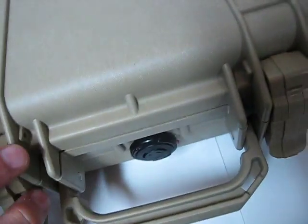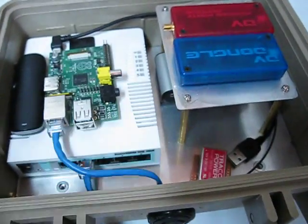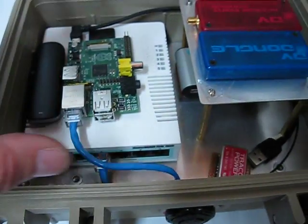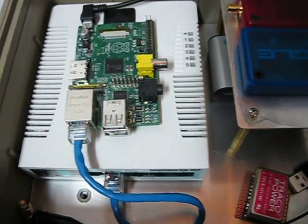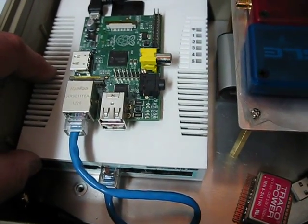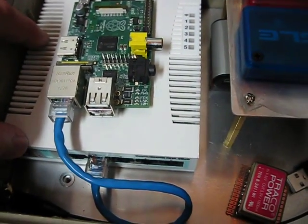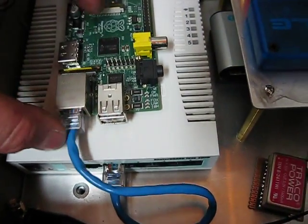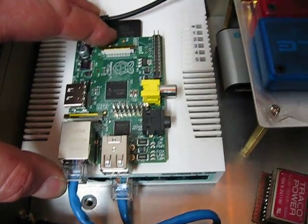Now I'll turn the camera around and open up the case and show you the inside. This is a rough layout of how things are going to be installed in the case. I will pull this tray out in a little bit, but for now I'll leave it there. In here you can see the MikroTik RB751U router has been mounted onto the base plate. On top of that is the Raspberry Pi, and that's probably the configuration it's going to sit in when it gets into its case, about there, and I'll probably use Velcro to hold it on top of the router.